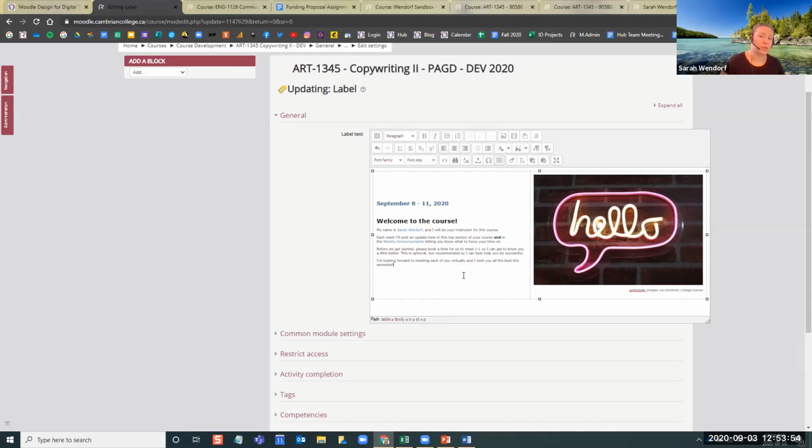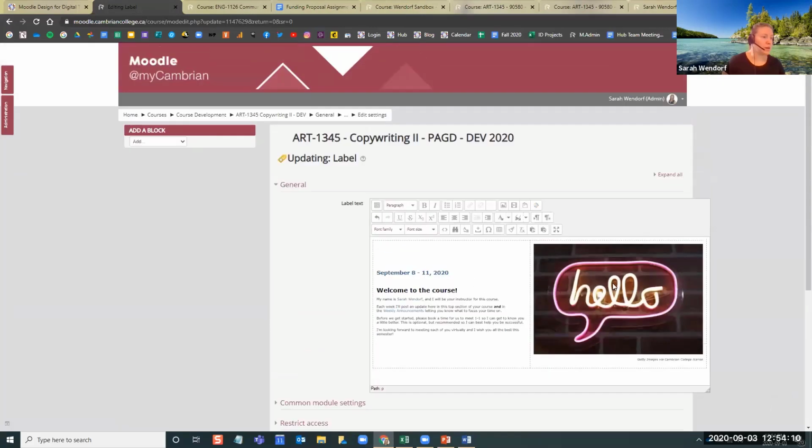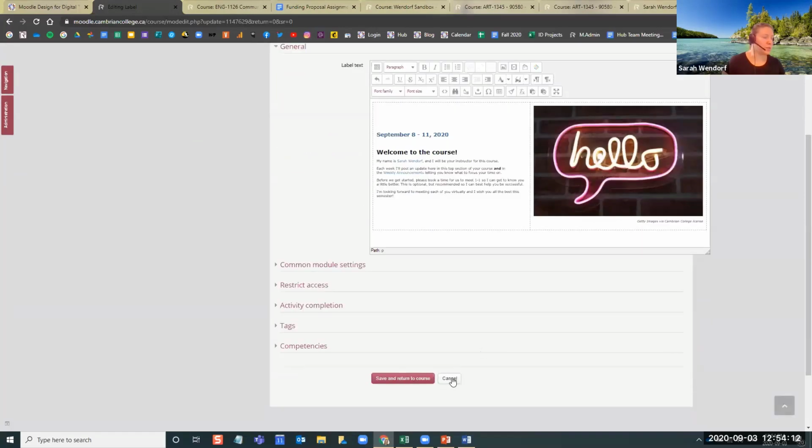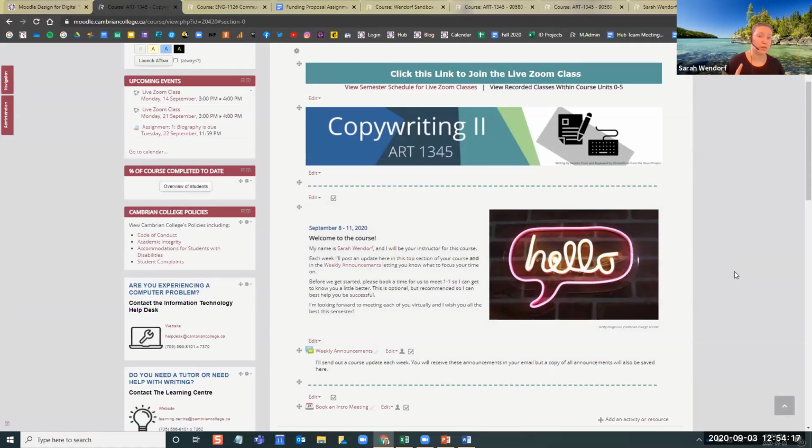Actually, we have a new graphic designer who's joined our team. His name is Brian Levac. You can send him an email, and he's available to grab some of those graphics for you, and he'll send them to you in an email. So I created a table here, inserted an image. That's how I did it here, and this is what it looks like on the main course page. The trick here, again, is in your table settings, set the width to 100%. That's what's going to stretch it all the way across the page and not keep it shrunk into one section.